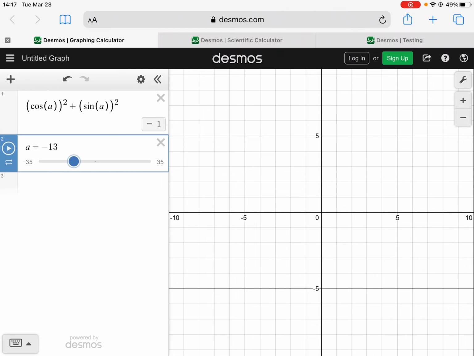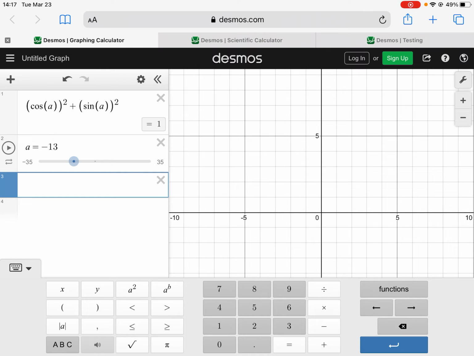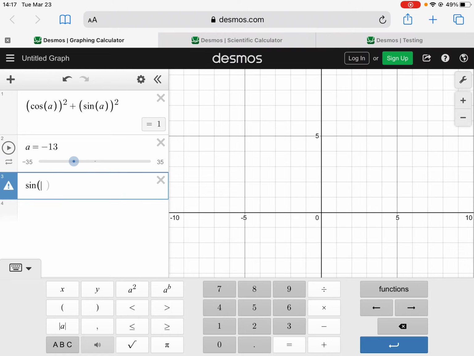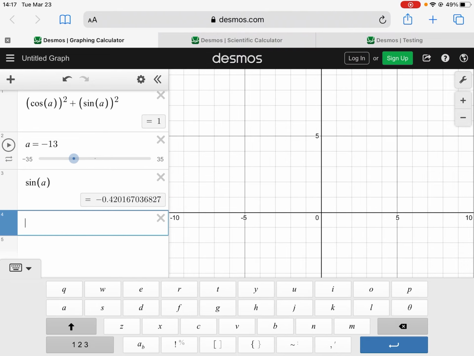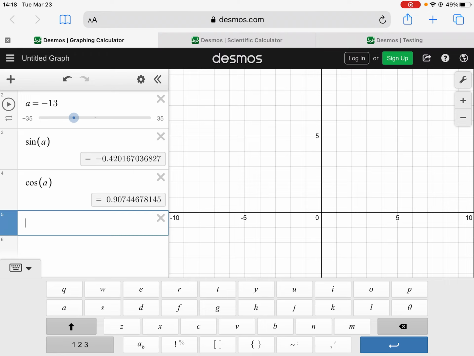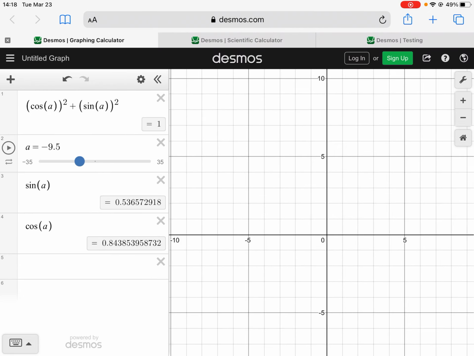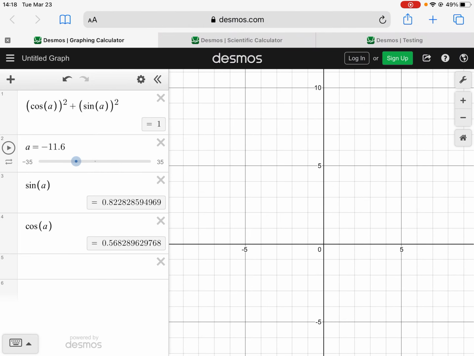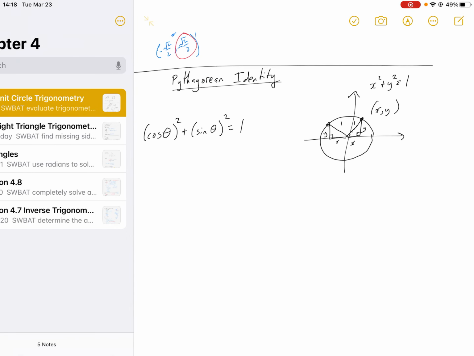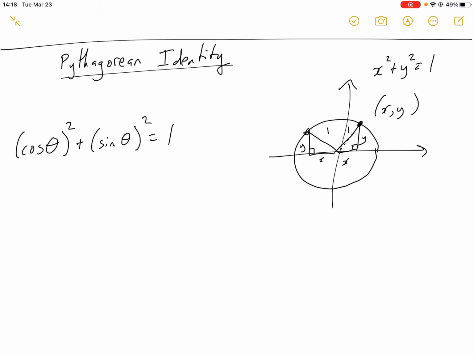So A is changing, right? To prove it's changing, let's see what sine of A is, and then we'll also do cosine. So notice A is actually changing. You can see that there, but it's always equal to 1 when I have cosine of a squared plus sine of a squared, no matter what value that is. So that was always super cool to me, that it always just comes out to equal 1. Something that looks kind of complicated is just always equal to 1. I thought that was pretty awesome.